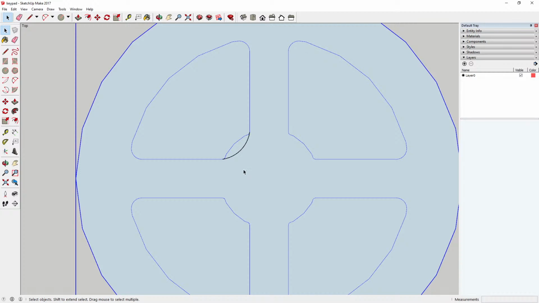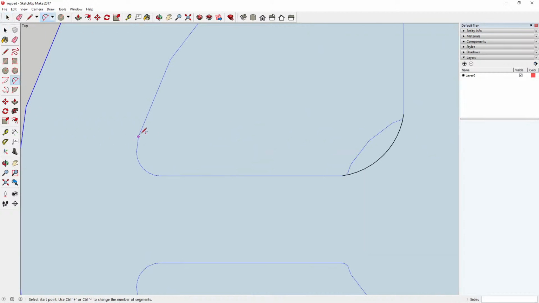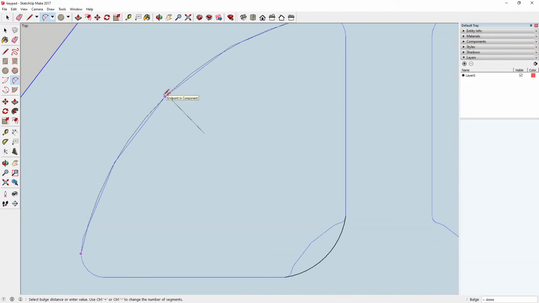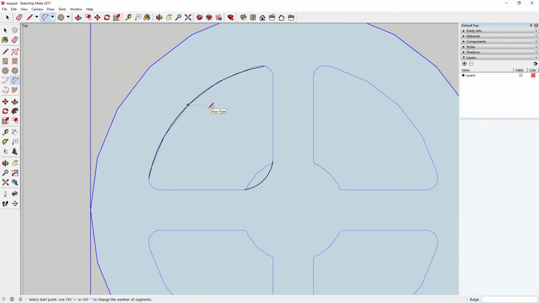Oh. Let's put another arc on here. Start from there, start from here. Go up to there and come out to there. Like that. What's that like? Okay. So we've got 2 arcs. Oh, that's too much of a point there. That's no good. Alright, so we need to come down probably from there to there. Yeah, that's better.